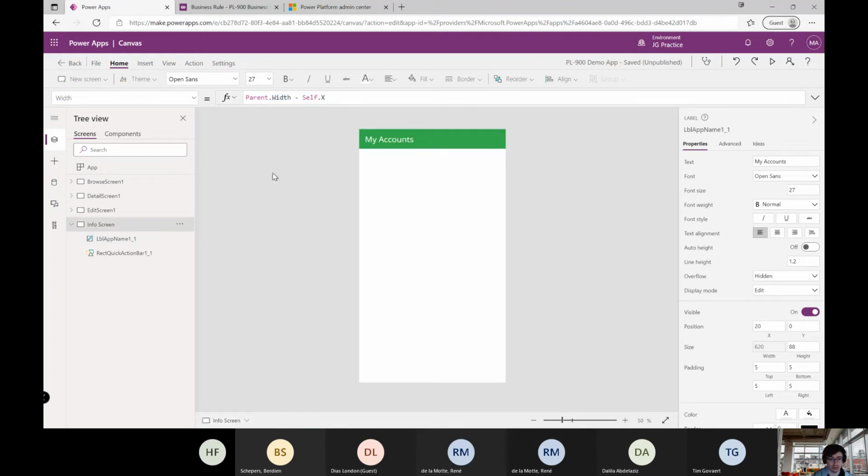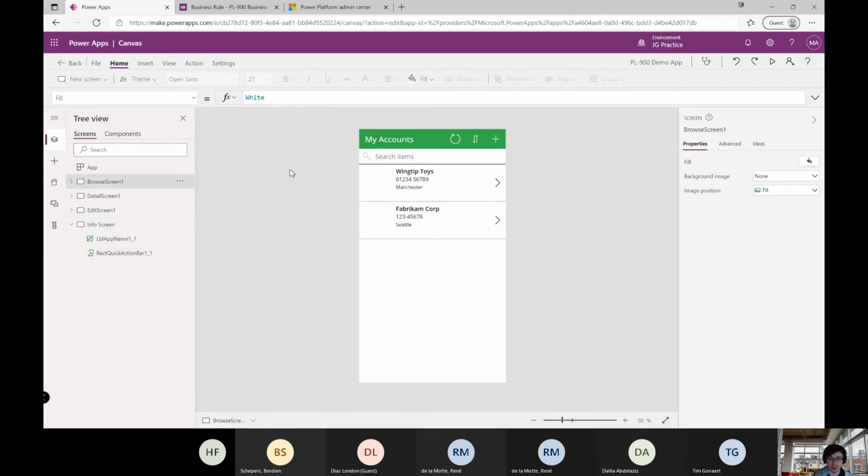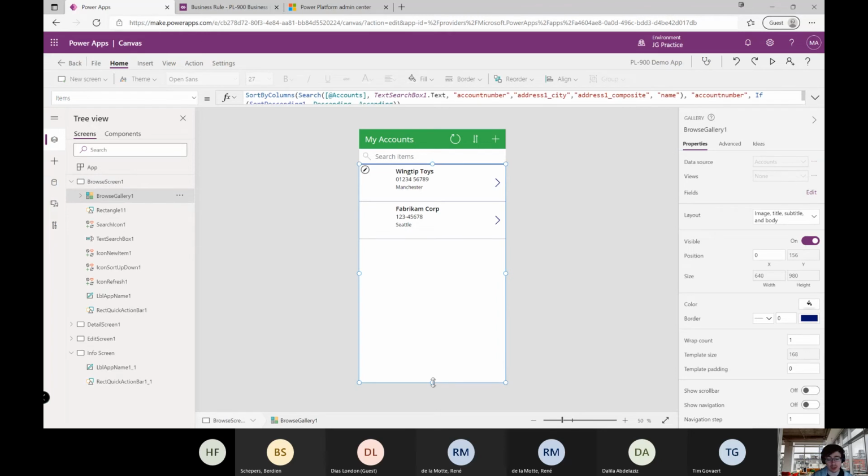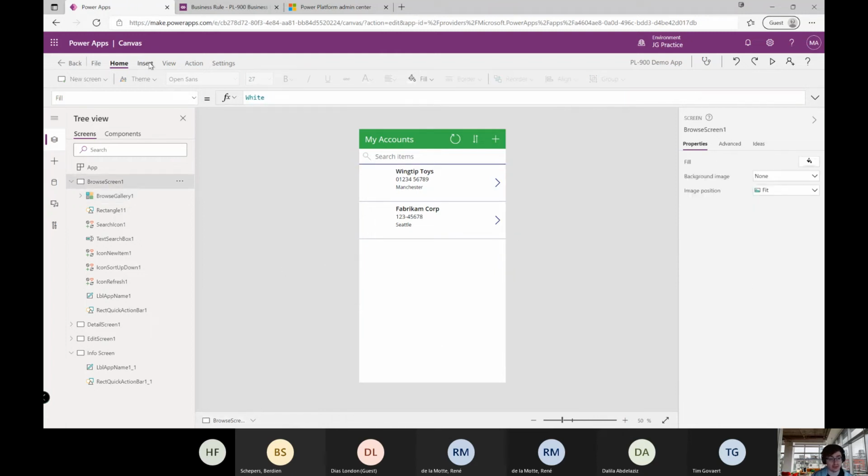Again, I'll just change this to, yep, that's okay. On my initial screen, I want to maybe add in a button that's going to navigate me to the other screen. So I'm just going to adjust the size of the gallery like so. I can see I can very easily just do that from within the WYSIWYG type editor.